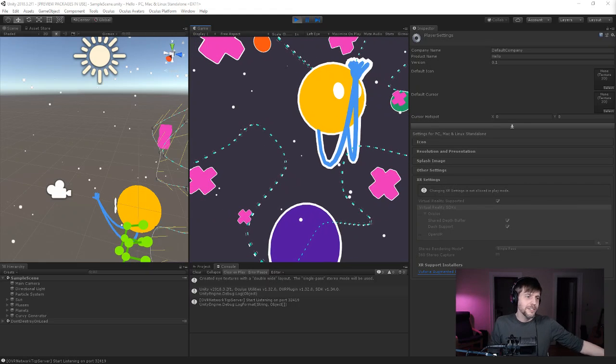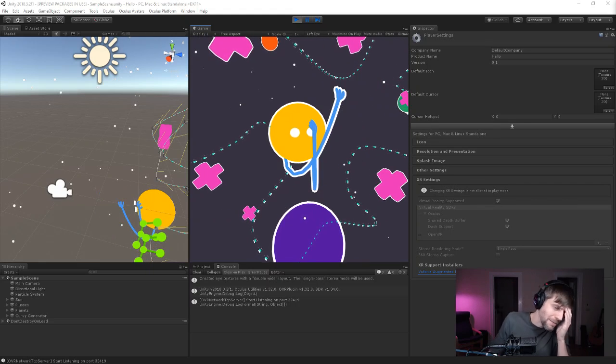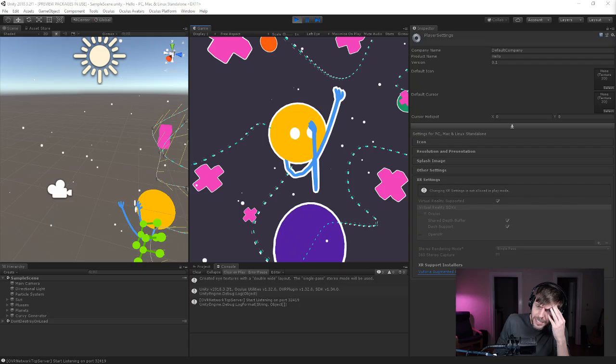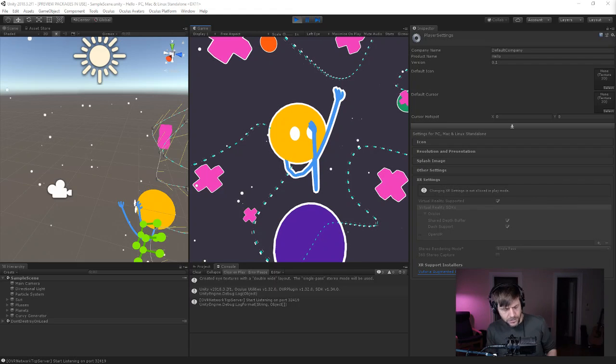Okay, so we've got our little sunshine guy. The dashes are a problem, but the dashes were already a problem. I kind of actually like him cartoony, but let's get some lighting. So this is annoying.